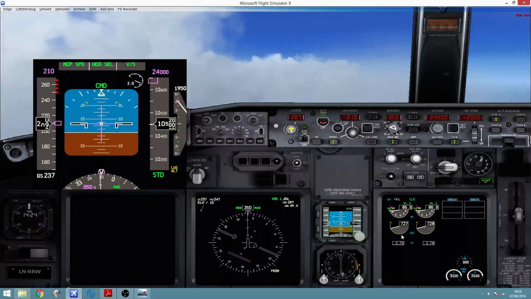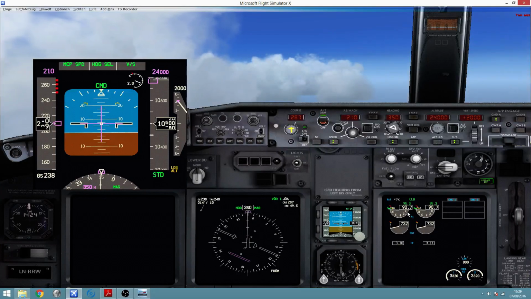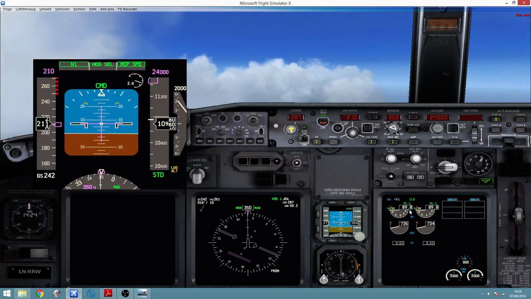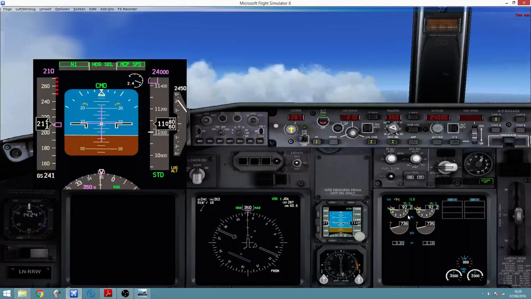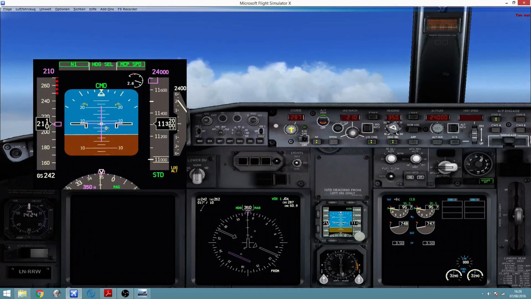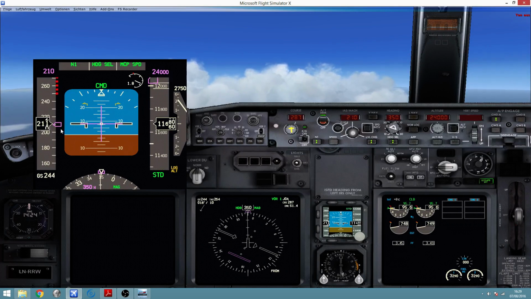Good. And see that the aircraft is not applying full thrust. It's applying quite an important amount of thrust, but not full thrust. So another option to perform the climb is by pushing also the level change option. What's it going to do? It's going to apply full thrust, you see, and it's going to look for the selected speed by pitching up or down the aircraft. So it's finding a seat angle of about 8 or 9 degrees that lets the aircraft maintain 210 knots indicated airspeed with full thrust.